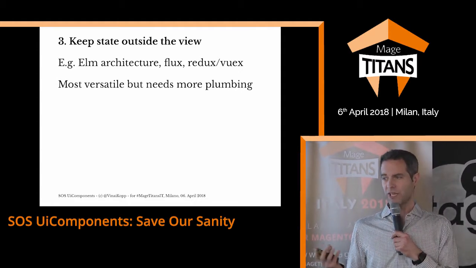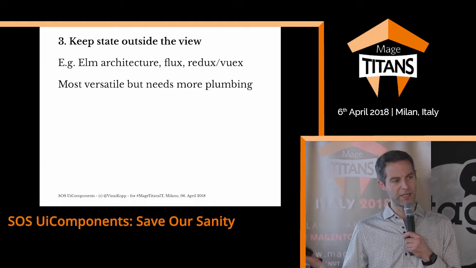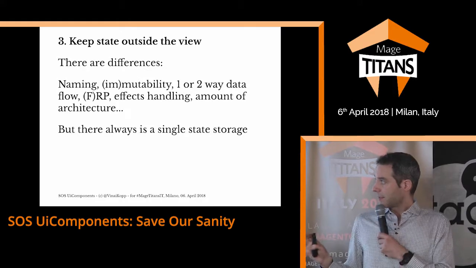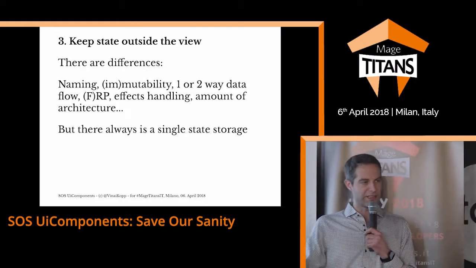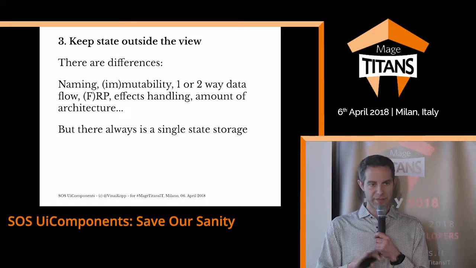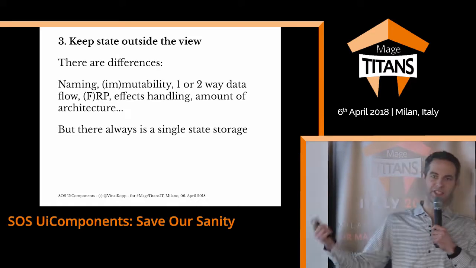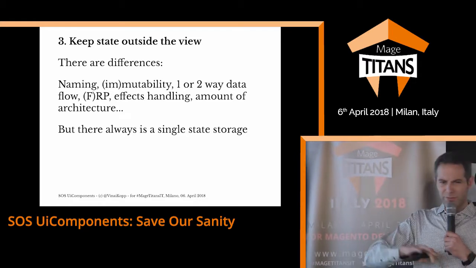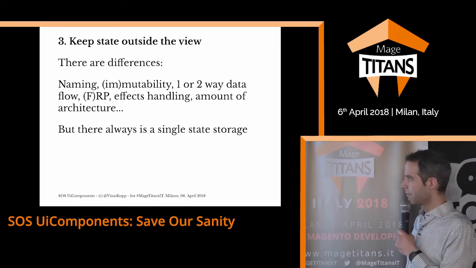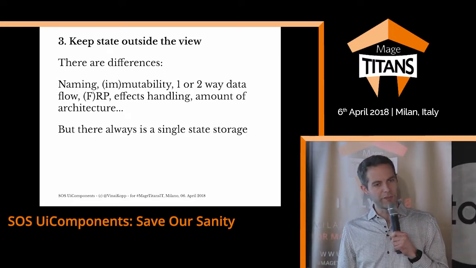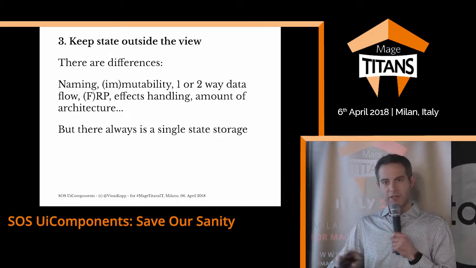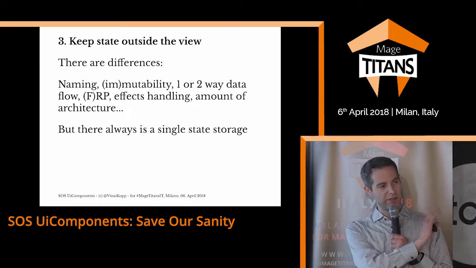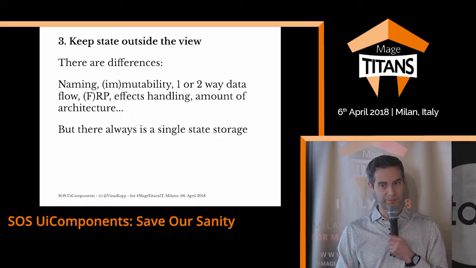I don't really know who came up with it first, Elm architecture or Flux through Facebook or someone else, but there certainly are differences here. So all these different libraries and frameworks use different names for the same things, right? Reducers, mutations, reactions, actions, methods, queries. Under the hood, it's similar. Some favor or enforce immutability, others don't. But they all share one thing in common, and that is they all keep the state outside of the view.